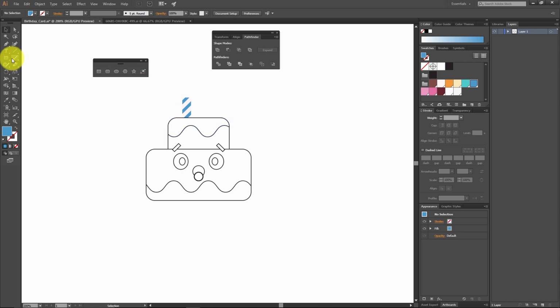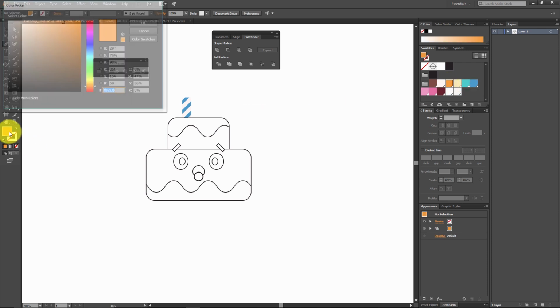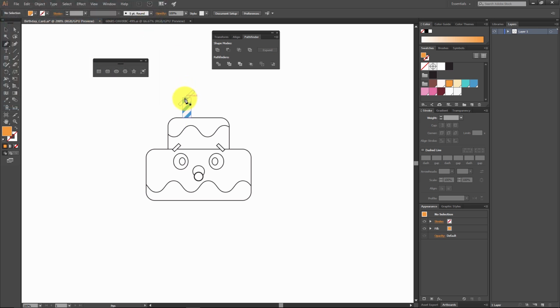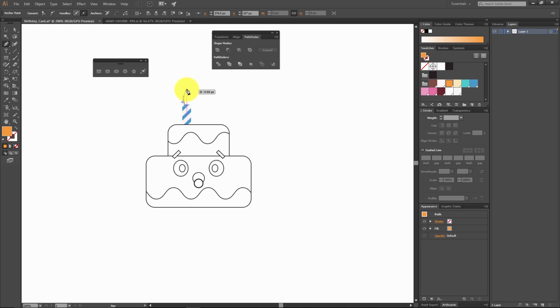And now I'm gonna go with the pen tool by pressing P, or going to the pen tool, and create a candle. And for the candle, I'm gonna pick this orange color, and if you want to use my orange, it is FB9A3B. I'm gonna hit OK. I'm just gonna make a click here, then another click here, and drag a little bit, and then make another click around here, and then another around here, and then another around here. And it's going to be the flame.